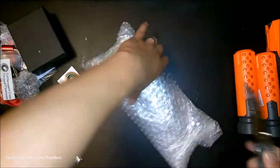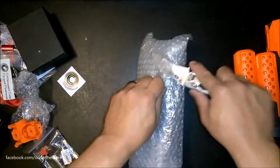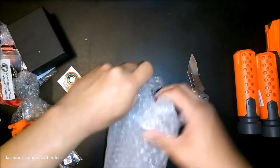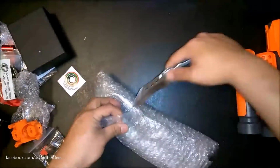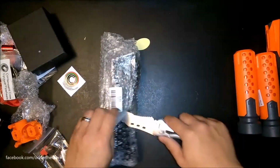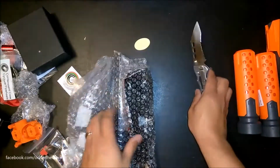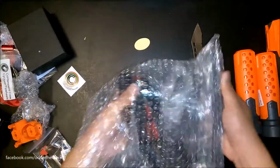I haven't even opened it yet. Hopefully it's the right thing. Oh my goodness, we're about to find out live if they gave me the right item. It is really wrapped up. Most of the time you're going to get things from Lightake in this bubble wrap. I know some people receive them in boxes when they order really large items. I guess I haven't ordered that many at one time, so pretty much all bubble wrap. Alright.